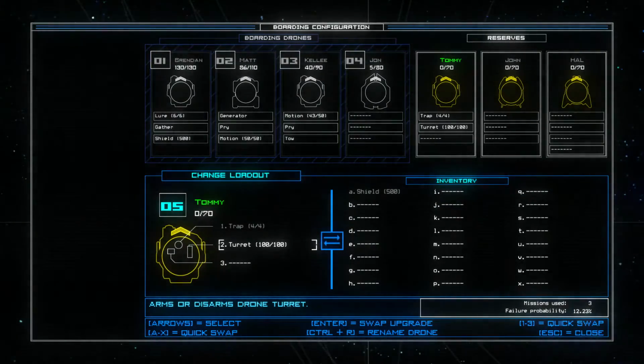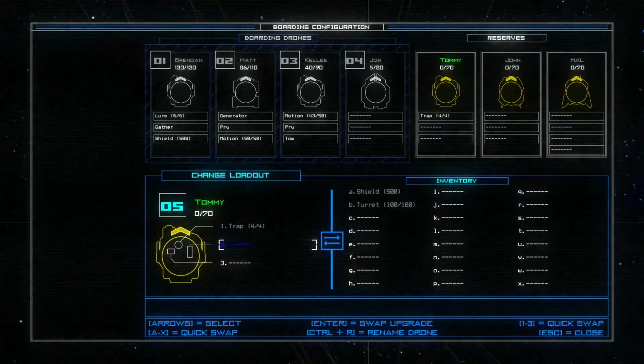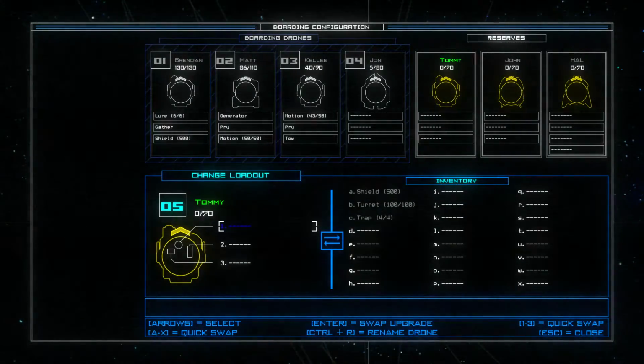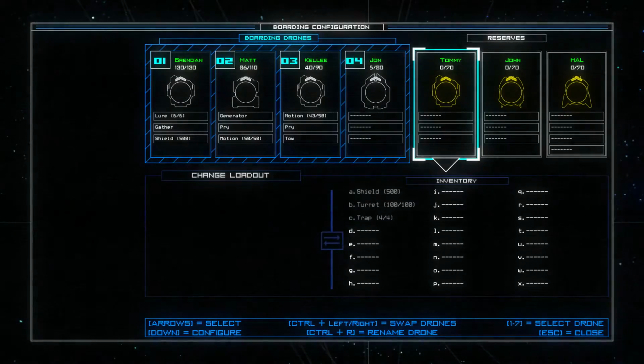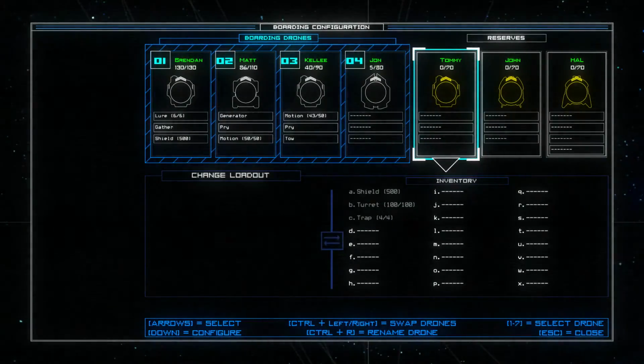So wait, this thing has a gun? And we could turn on the gun and then it... Okay, we're going to find out exactly how that works. Also, trap. I'm happy about trap. It looks like we finally have some tools for defending ourselves. Very excited. So, come back next time.